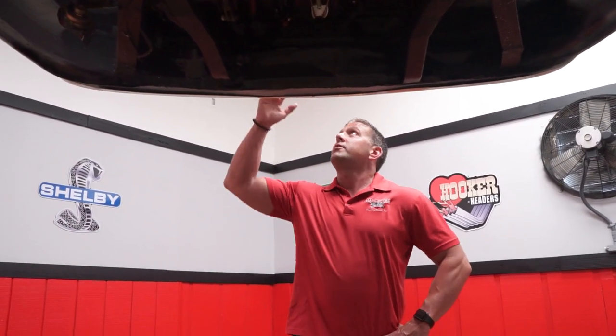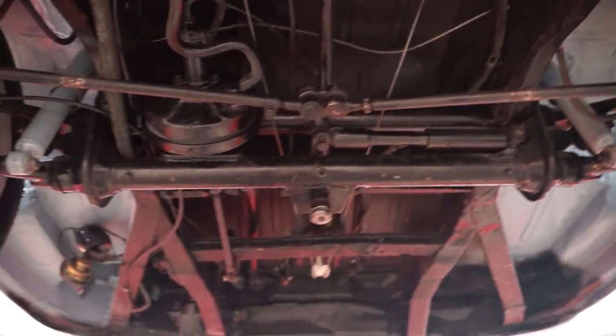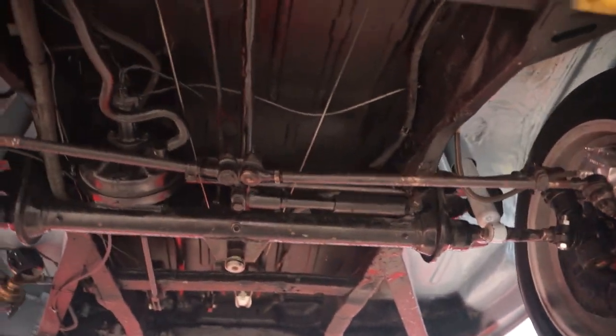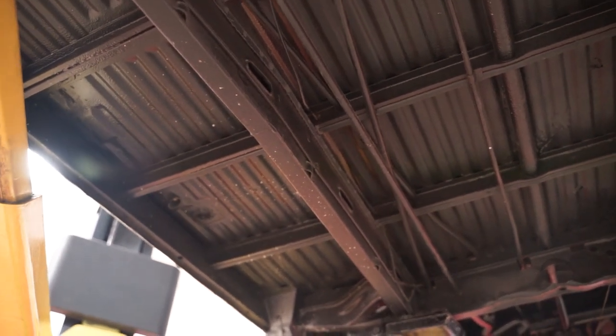Let's take it around back, throw it in the air, and check out the undercarriage of our 1986 VW pickup truck. I don't have the ceiling height to get this thing all the way up in the air, so it's down a little bit. I did a walk underneath it three or four times. You do have front disc brakes. Underneath where the driver's seat would be is your brake booster, your power brake booster. All the suspension components look good. Frame rails on the truck look to be in good condition all the way through the entire length. Floor pans are fantastic — no holes, no patches, no silicone — nice and solid throughout the entire vehicle.